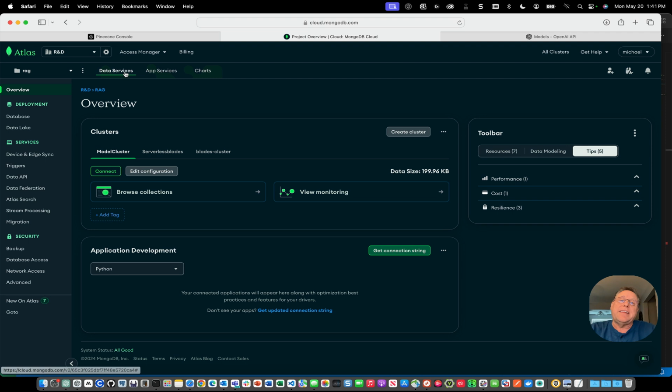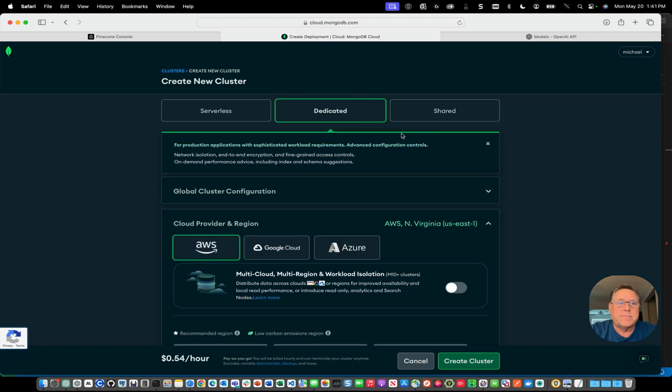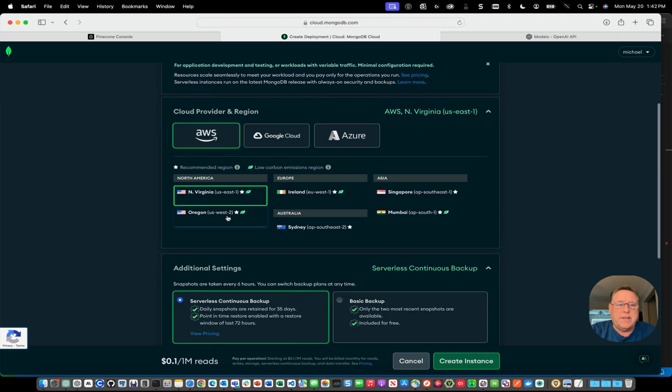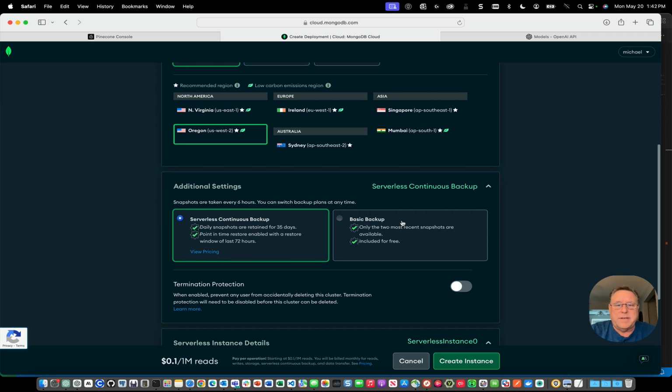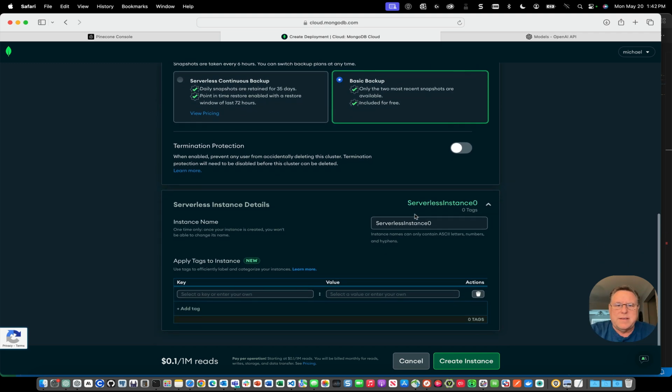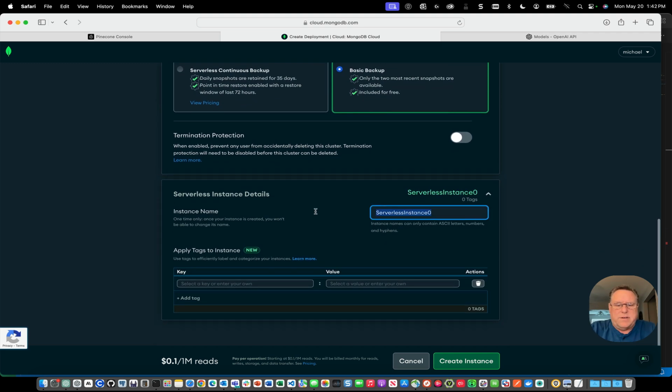All right, so after signing into Mongo, we're going to go ahead and create a cluster. We're going to go with serverless. We'll store it there. We'll go to Oregon. Serverless, I don't want any backups, again just for demo purposes. We're just going to call this Blades of Grass demo. This just gives us our cluster name so we can log in. And we're going to go ahead and create.